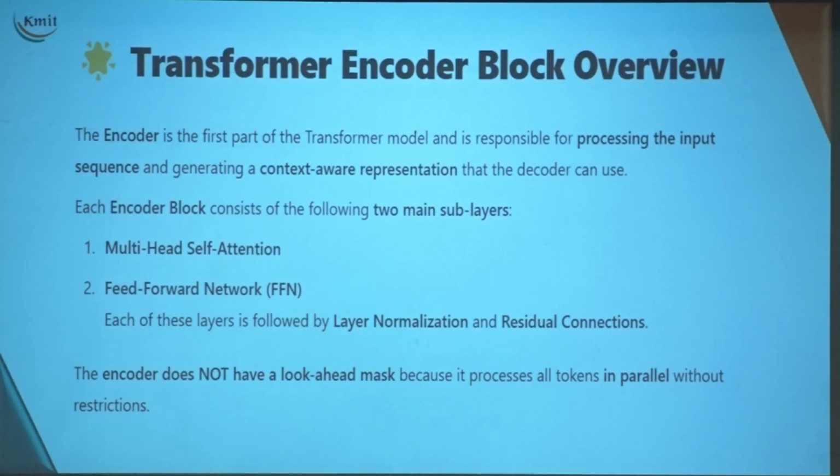Add and layer normalization block. So, the encoder does not have a look-ahead mask because it processes all the tokens. When we were talking about the attention mechanism, this is a very important point for the decoder. When we talk about the attention block, we first take Q, K, V and then perform matrix multiplication of Q and K transpose, and then we say we are omitting what? That masking operation. I am omitting the masking operation because I am processing all the inputs at a time in my encoder, but this will not happen in the decoder.